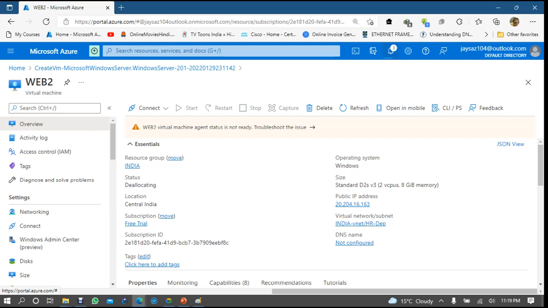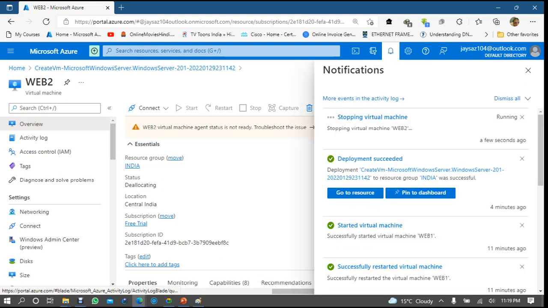Whenever you want to check whether the process is running in the background, you can check from here.